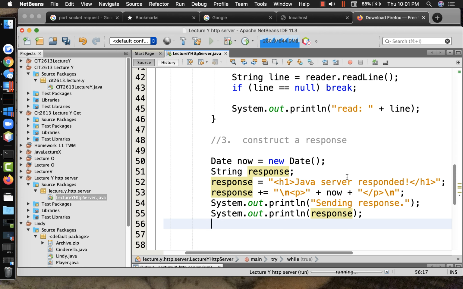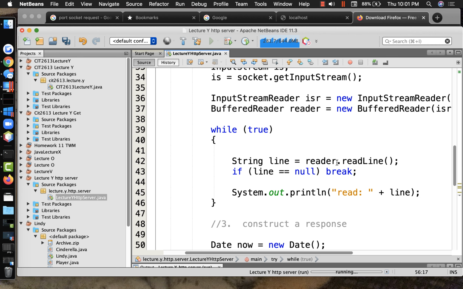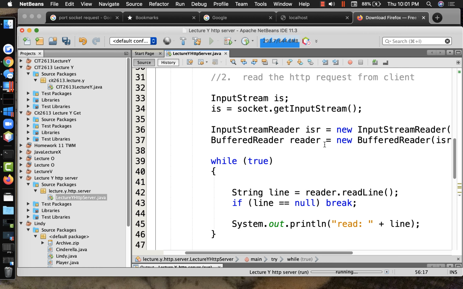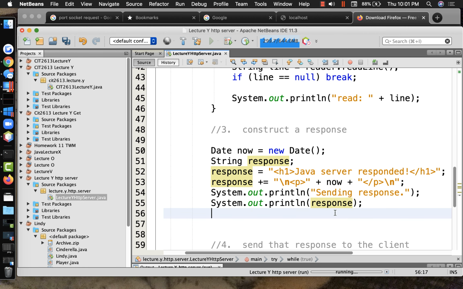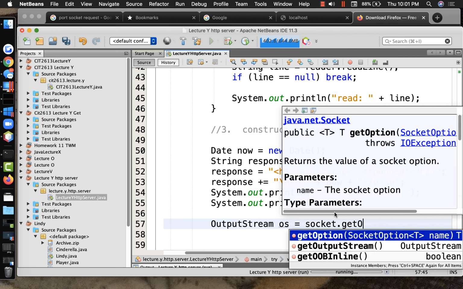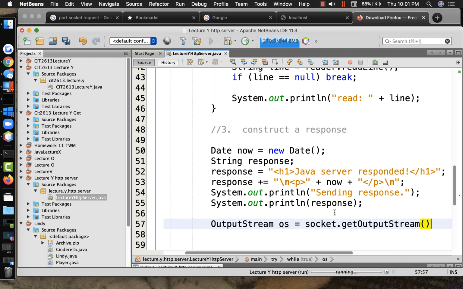All right, so we need to send a response. So we need to attach to our socket. We used an input stream to get data from our socket, socket.getInputStream, but now we need to get the output stream. Right? So OutputStream os is equal to socket.getOutputStream.